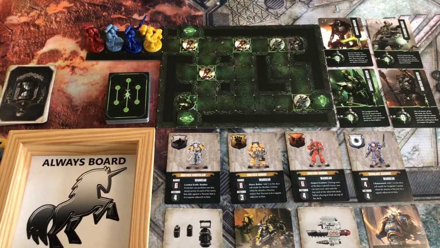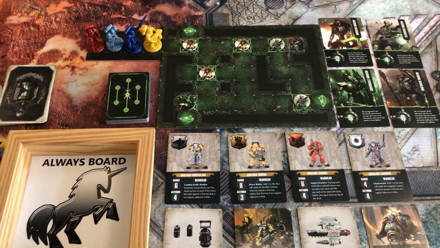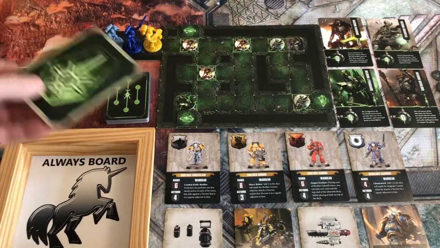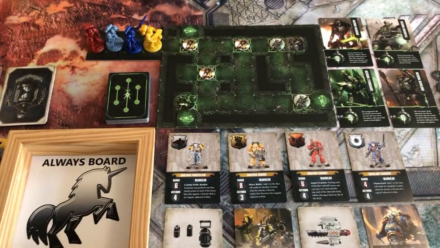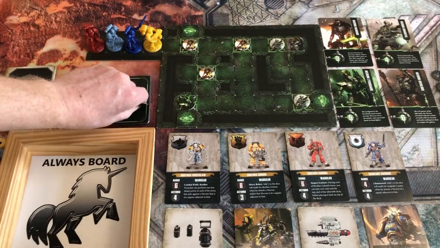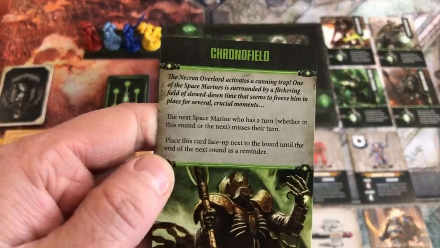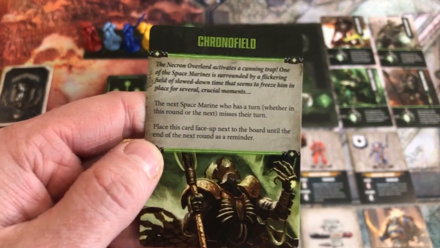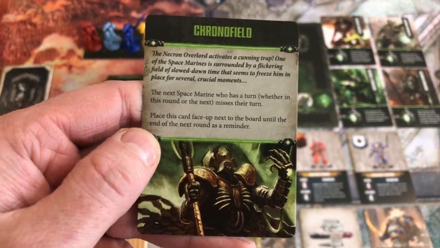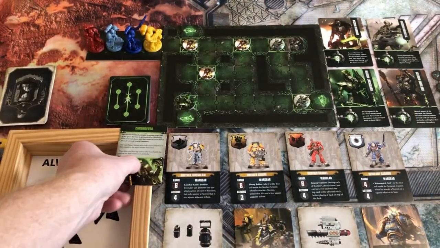Okay, I've just rejigged my shot slightly just to make sure nothing gets cut off at the top of the screen, and we are ready for turn 1. So we draw an activation card and it is immediately a Necron activation. So we draw one of these cards. And it says, it's upside down. It's a chrono field. The next Space Marine who has a turn, whether in this round or the next, misses their turn. Place this card face up next to the board until the end of the next round as a reminder. So we're just going to pop that there.